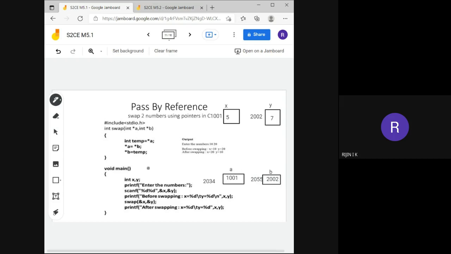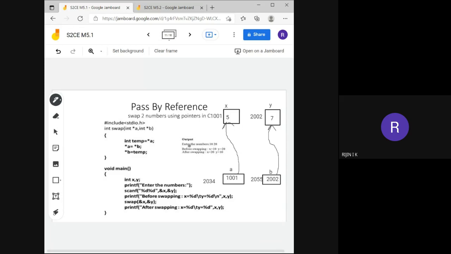Here A is a pointer, so A is pointing to this memory location, and B is pointing to this memory location. Then if you perform any modification, that will be reflected.